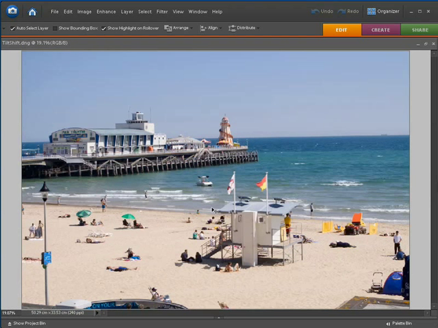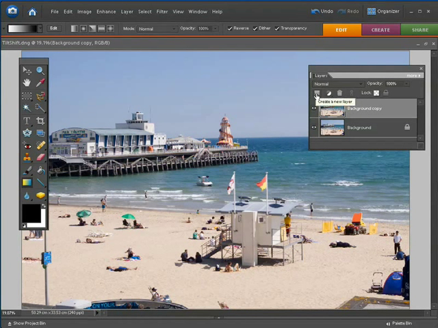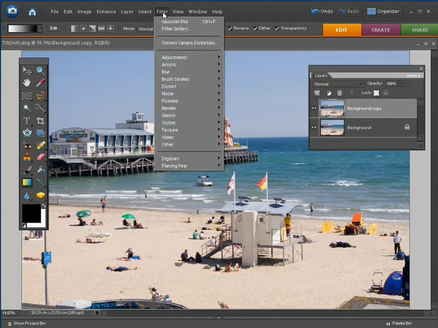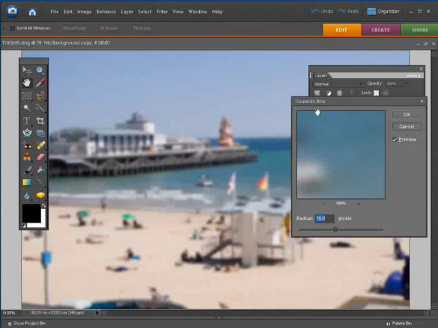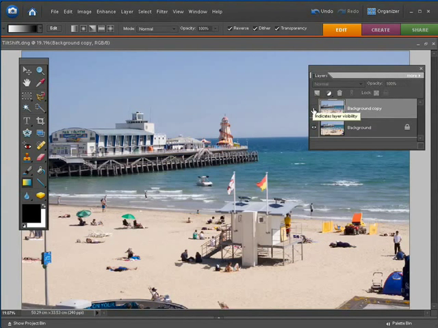So we can fake that in Photoshop by opening a file like this, lots of detail to play with, and it's called TiltShift. So the first thing to do is to duplicate this background layer, and we can do that by dragging it to the Create New Layer icon like so. Then to blur it, to create the selective focus effect, we'll go to Filter, and we'll use a blur filter. Gaussian blur is very good. Click there, and use a value of around about 20 pixels or so to get a nice soft look to the layer, and then click OK to apply the blur. So there's our background copy, it's blurred, and there's our sharp foreground.